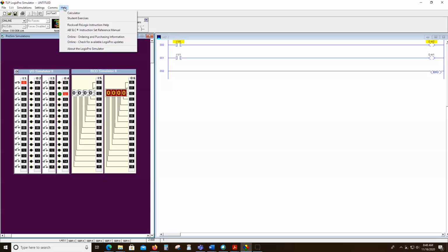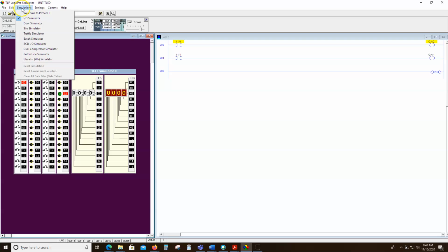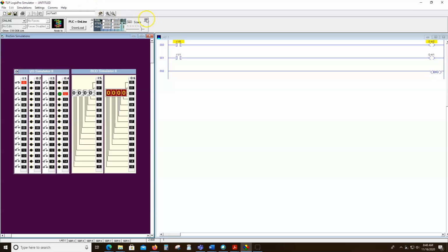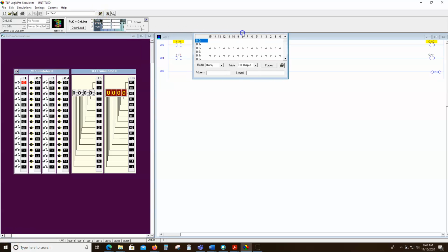If we go to help, where is it? Settings, maybe? I know it's in here somewhere. I just can never remember where it is when I want to find it. Somewhere is the data table. Hang on a minute, and I shall find it. It's actually hiding in plain sight. It's right here. So notice it defaults to the output table.